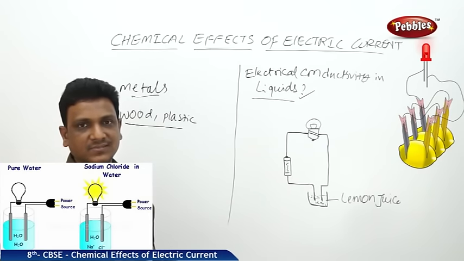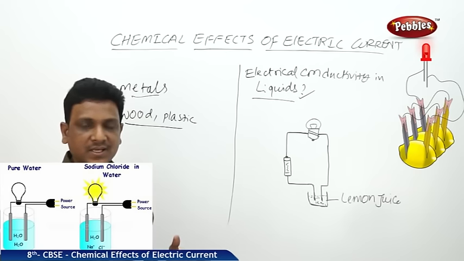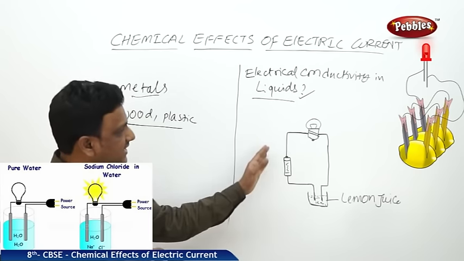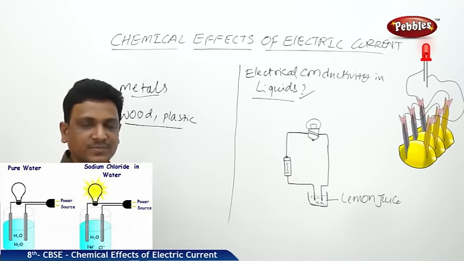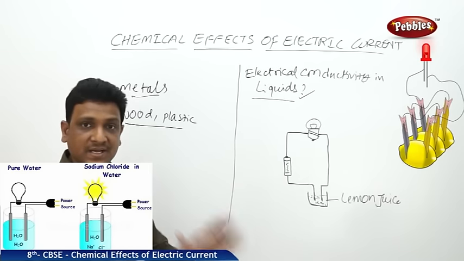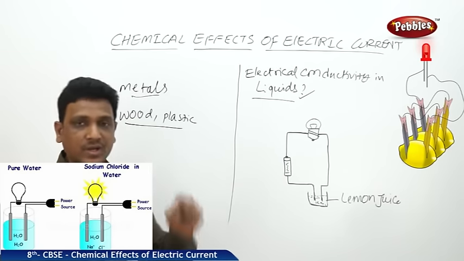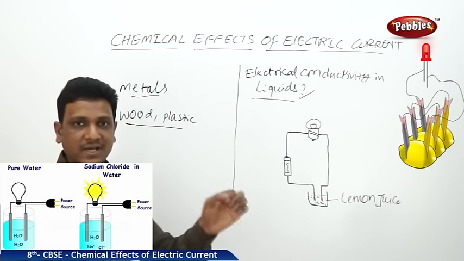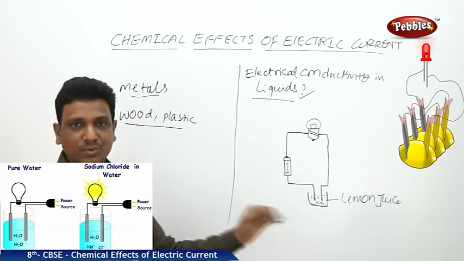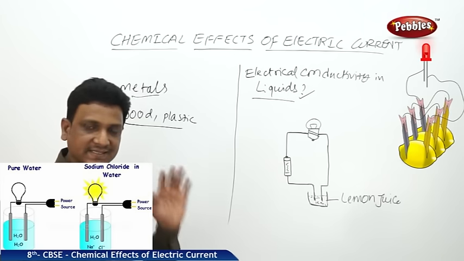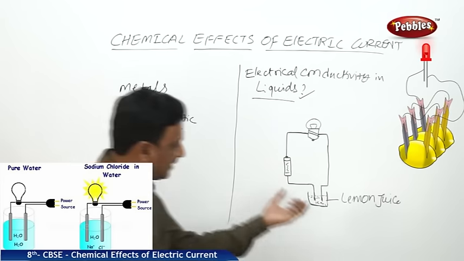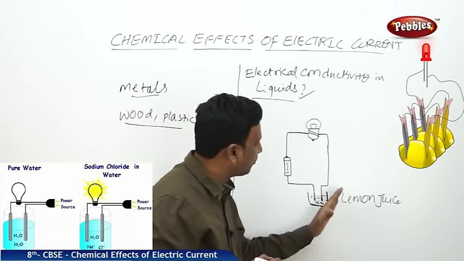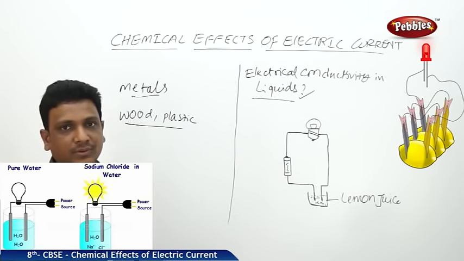sufficient to pass the electric current to the other terminal, so the bulb doesn't glow. In such cases, we need to make a much more sensitive tester. This tester was used to test the solid objects, and it was okay. Solids are better conductors compared to liquids. Here one point we notice: solids are better conductors of electric current compared to liquids. It is proved here, because in certain cases, even though the liquid is conducting, it may not carry the electric current from one pole to another, so the bulb doesn't glow.